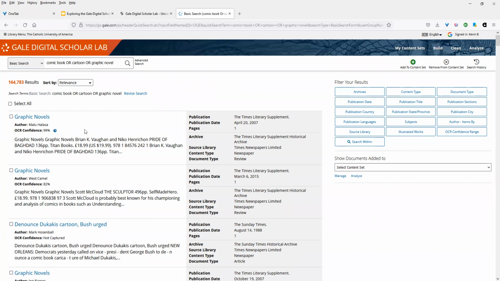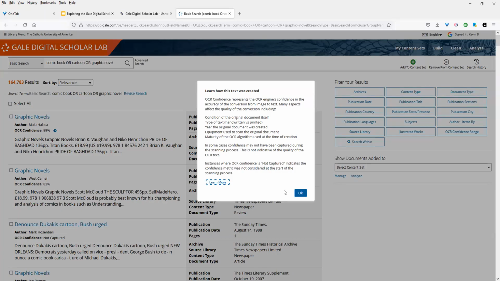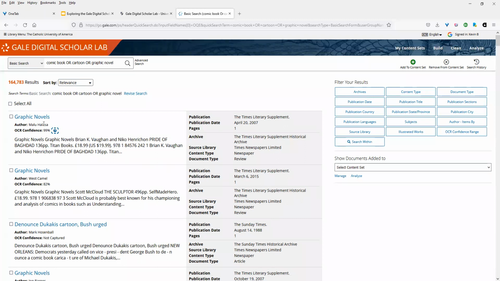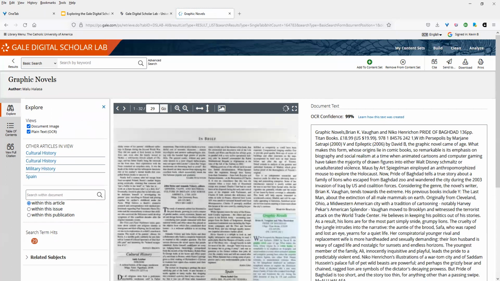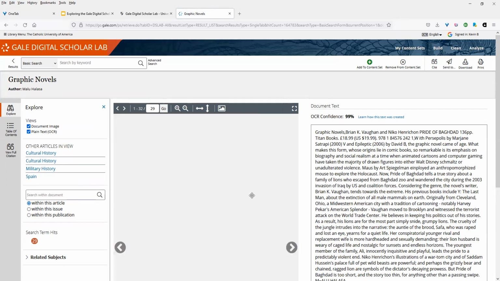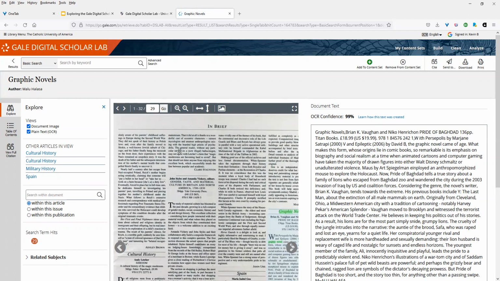So you have a lot of this stuff here. So here take a look at this. We have the author, graphic novels, OCR confidence, 99%. I like that. It explains to you what it's doing with that. If we click on this, it takes us right into it. You'll see the text on this side, and then you'll see the raw document, right? So this looks pretty easy to interpret, right? You can see this. I can read it from here. You can read it from here. It's great. But there's other PDFs that are like, whoa, what were they doing when they made the things? I mean, sometimes that's just the nature of the documentation. So there you go.